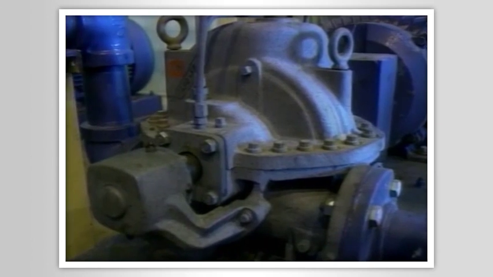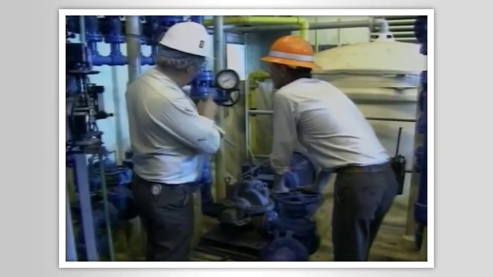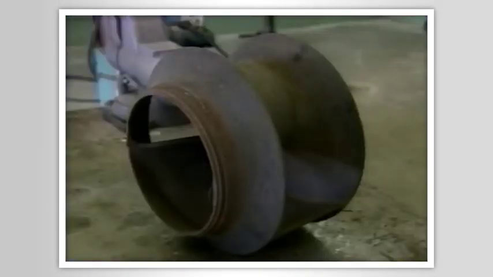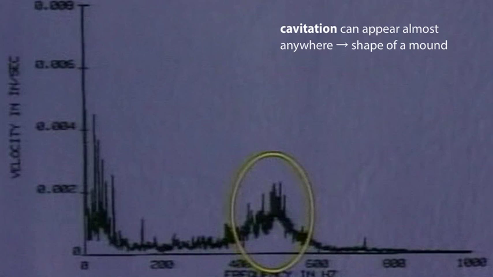Exactly what is and what is not cavitation is a little complicated. But cavitation involves bubbles in the liquid supply that explode on contact with the impeller. Long-term cavitation will leave pits in the impeller vanes. Cavitation can appear almost anywhere on the spectrum, and it often takes on the shape of a mound, much like this one. However, this would be a surprisingly low amplitude for cavitation.